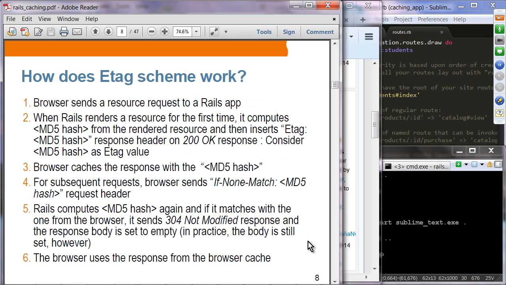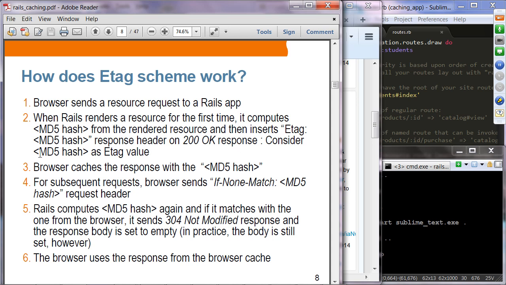So how does the ETag scheme work? Let's say the browser sends a resource request to a Rails application. When Rails renders a resource for the first time, it computes an MD5 hash from the rendered resource, meaning the response page, then inserts this MD5 hash as the ETag response header in the 200 OK response.